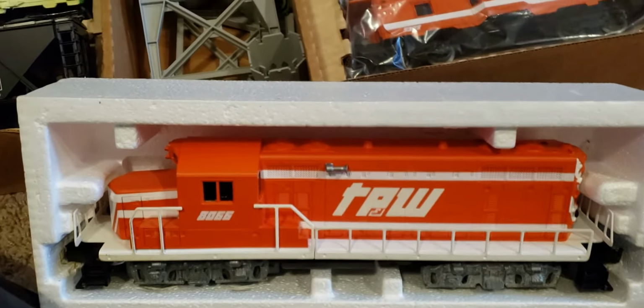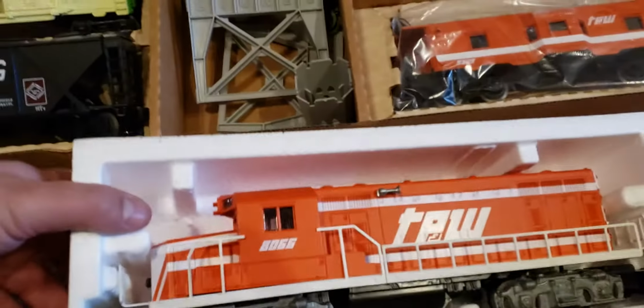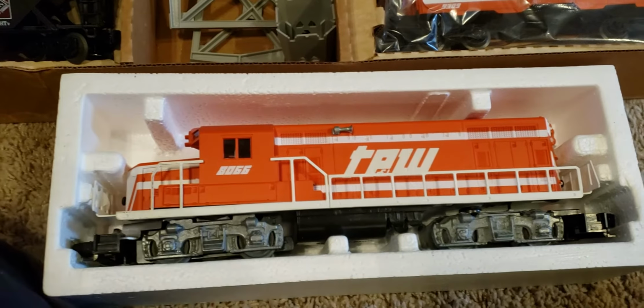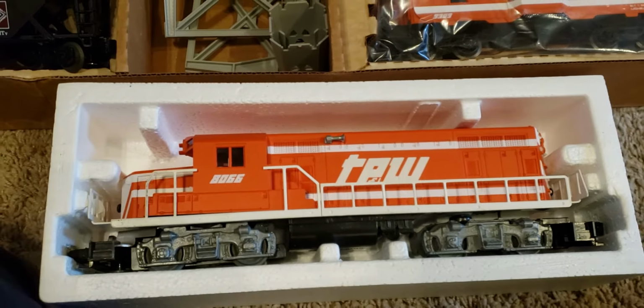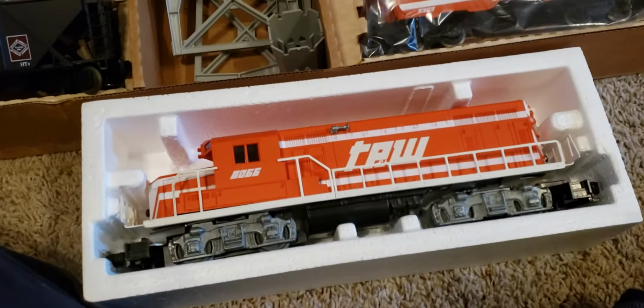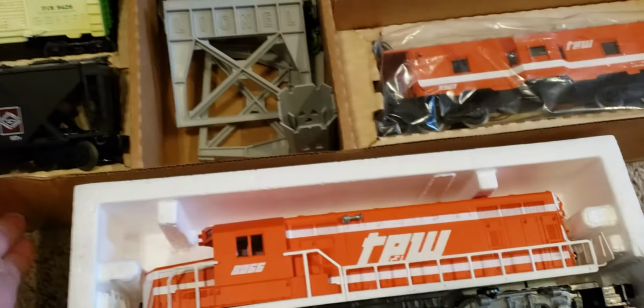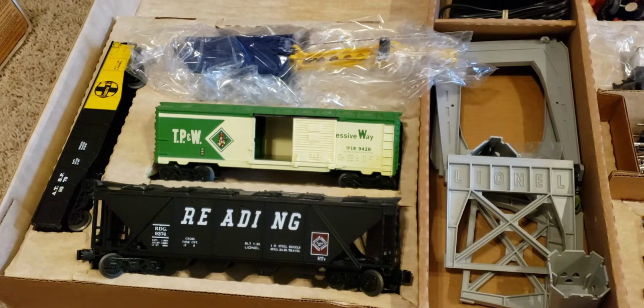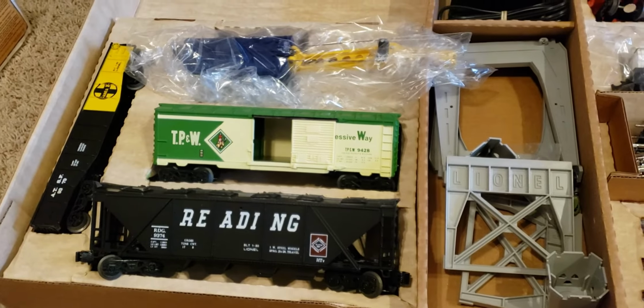And I started looking around for train sets, and there were a lot of new ones. They were kind of expensive, and even these old ones are not cheap either, but I wanted one that came with tracks, a power source, and some cars. So this was a pretty fair deal. I got this off the internet, and I got a little better price because the box was a little bit damaged, but it looks like everything's in really great condition. So very happy to get this.